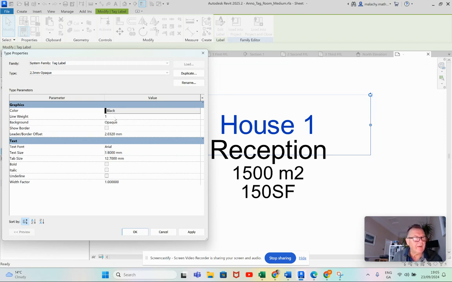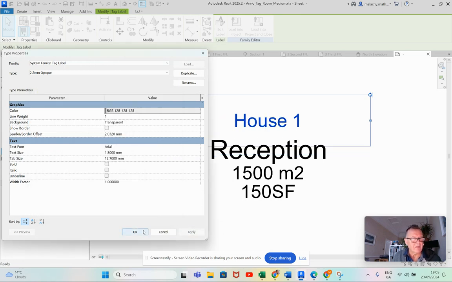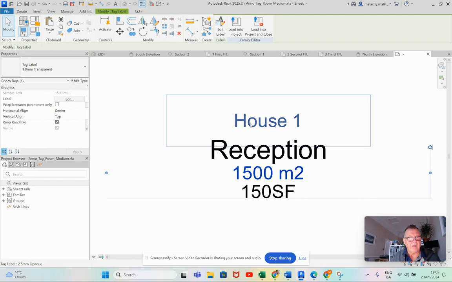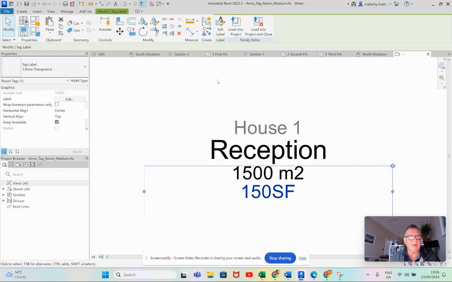Okay, and black, and I'm not usually a fan of opaque. I'm going to prefer the transparent. Could even make this a little bit grey. I'll just do it so you can see it. Now I'm going to just move this down a little bit. Okay, and we will load that one into the project.